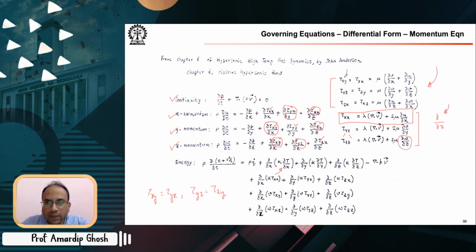On the other hand, here you see that the subscripts are different, and we will show why, how and when this happens. In most cases, you can assume that you can switch the subscripts and use the equality. How this happens, we will show in the next slide. Essentially, what you do is you take an infinitesimal element of the fluid, and you calculate the moment of these shear forces around, say, the center of mass.